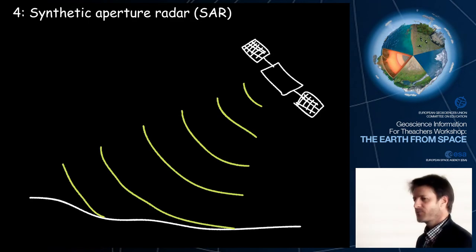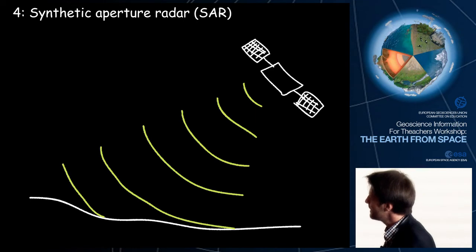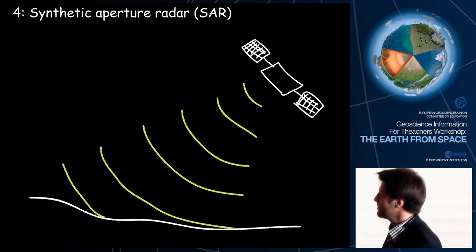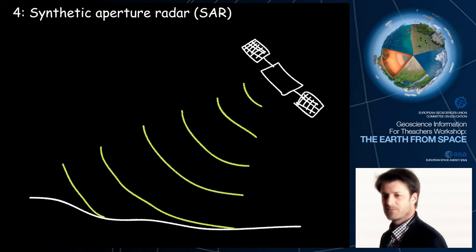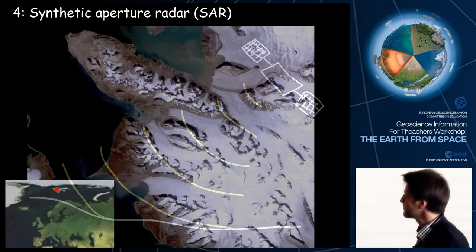The solution for these problems is radar. Radar penetrates through clouds, and radar is an active sensor, not like the optical sensors before, which relied on the sun as illumination source. Radar sensors are active sensors. They send out a radar signal which is reflected to the sensor. And the method which is used to get images is called synthetic aperture radar. You know radar from the police, which measures your speed, but they have a point measurement, but we want images. So we use a different technique. It's called synthetic aperture radar.